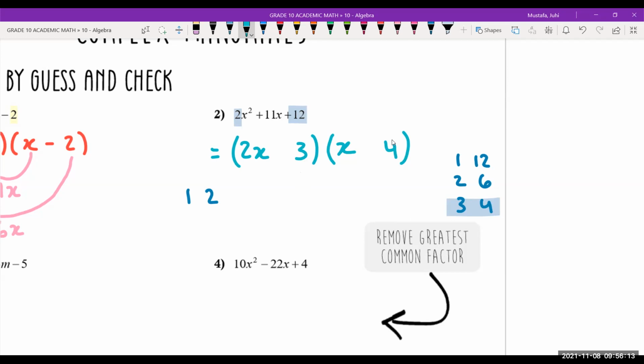So if you were confused the first time, just take a look up here again. I'll explain it one more time. I have put in all of my numbers that I have guessed to be true. I am going to make a smiley face between these 2 innermost numbers, and I'm going to multiply them together. So what's 3 times x? 3x. So I'm just going to write that there. Now I'm going to make another smiley face between the first number and the last number. And I'm going to multiply those together. So what's 2x times 4? 8x.